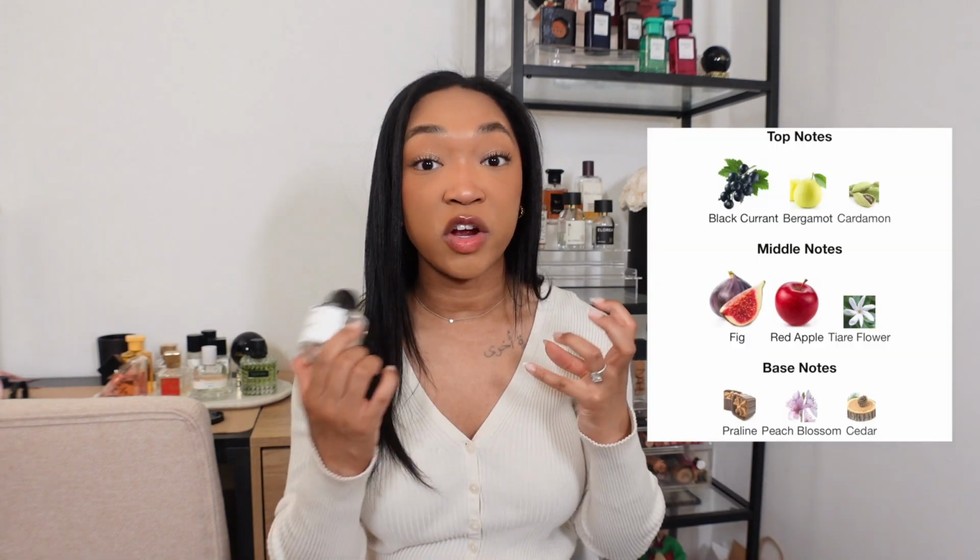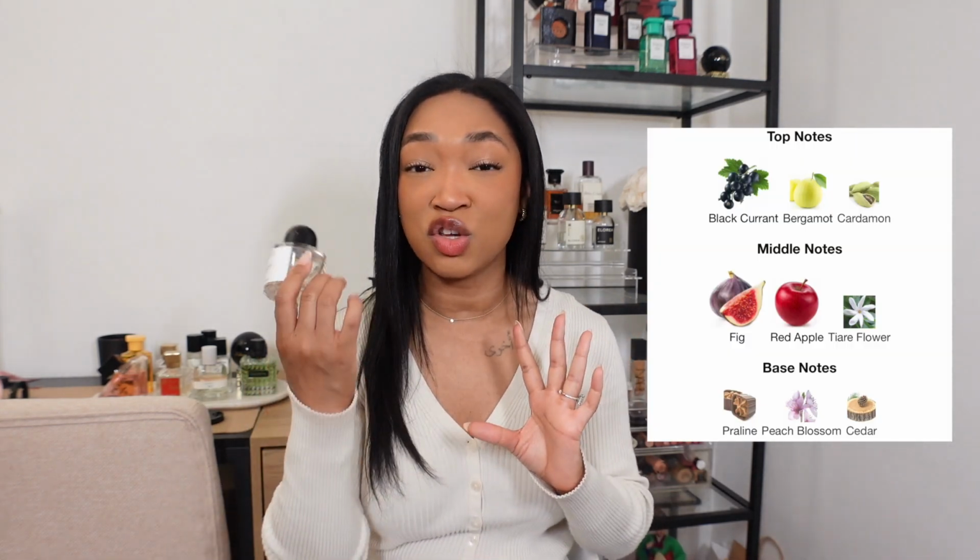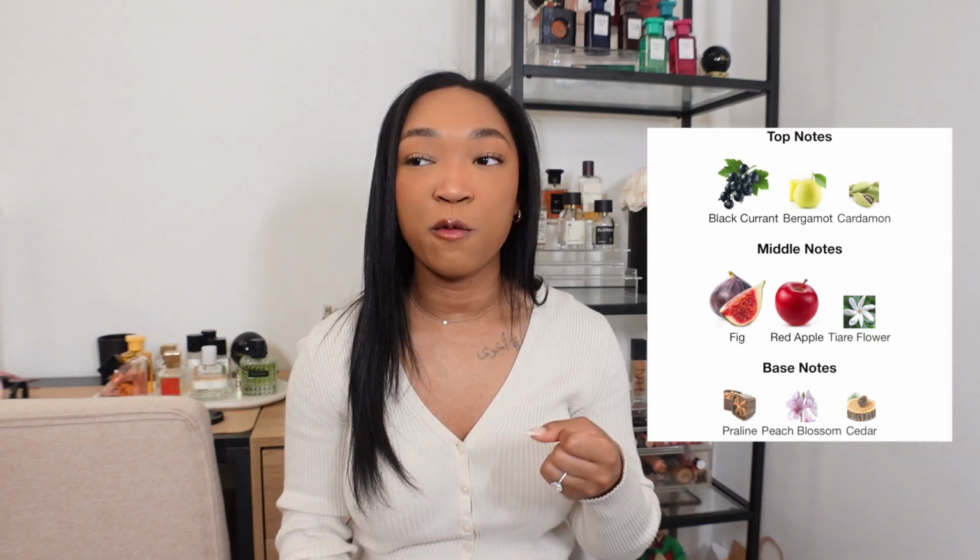The next one I have is called Pulp. This to me is very citrusy. If you don't like citrus, you might not like this, but it smells like fresh lemon and lime and a little bit of powdered sugar. It's kind of tart also. This is a great summer and spring scent, and this smells so bright. When I smell this, I think of a bright sky, fresh metals, just very bright and airy.